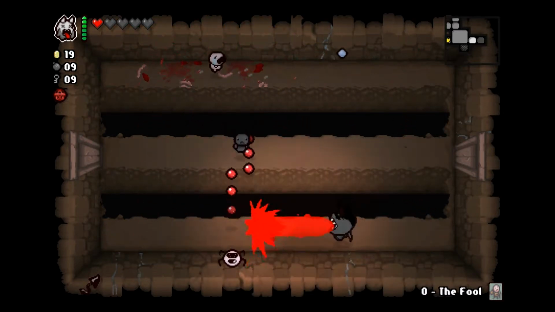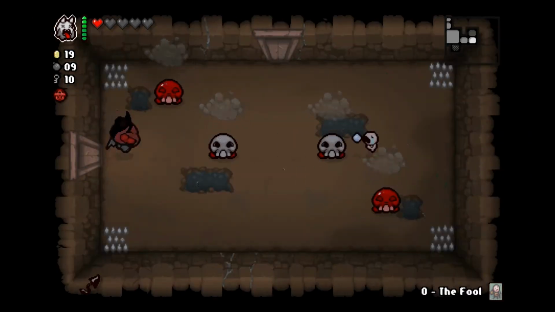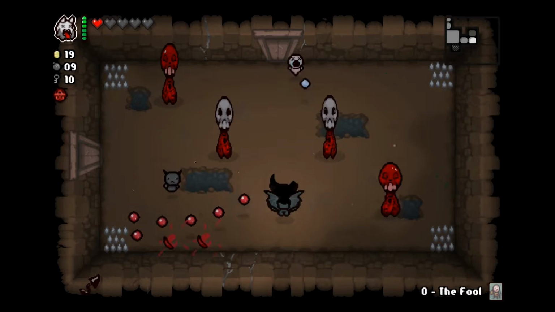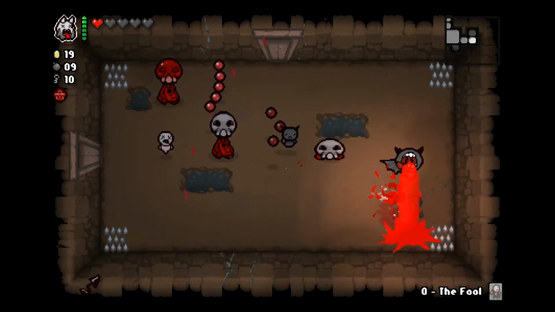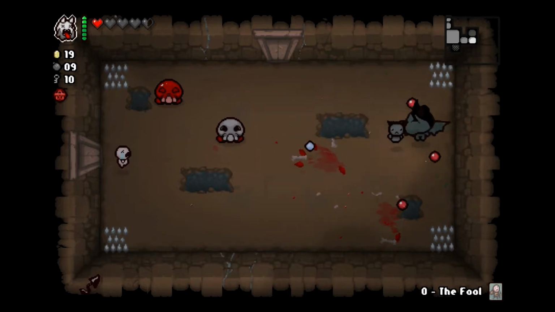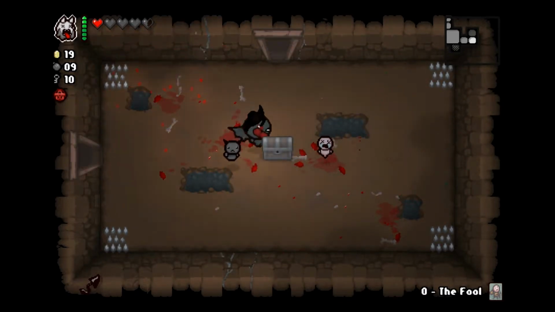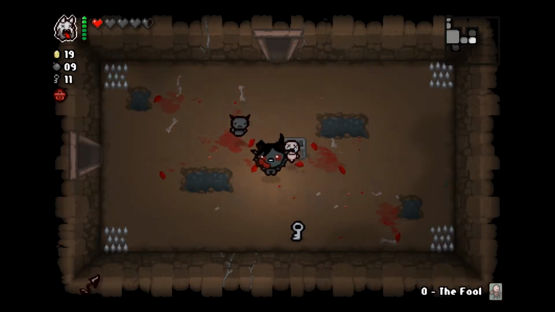I think it's because I can't outrun them. That's what my issue is. Exodus does feel very, very slow, a lot slower than I remember. Great ones. Still get damaged now. Oh, give me some red hearts. Seriously, I've seen like one red heart.